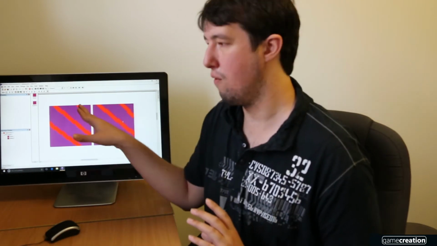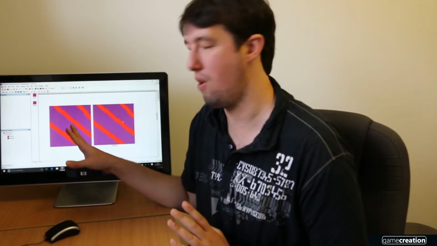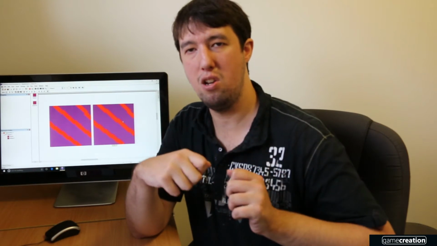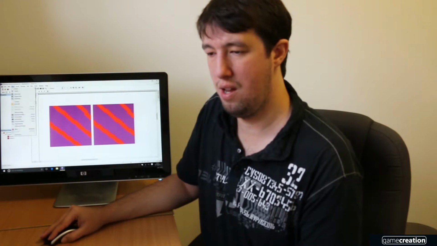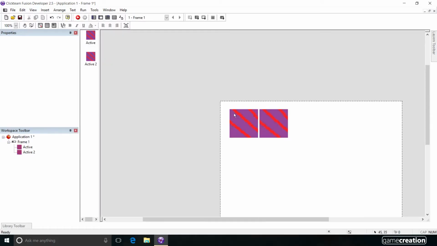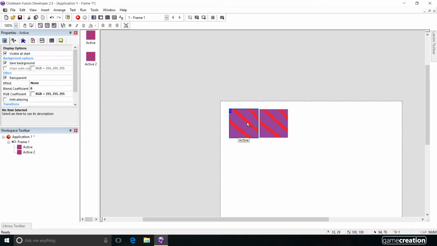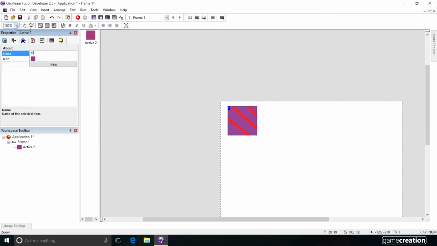Now, both effects have their benefits. If you want to go for a sort of more retro effect, then that works very well. The benefit of this one is, if you create a character really small and then use anti-aliasing when you increase it, you can get some nice shades that you wouldn't have got otherwise. So it's good to experiment with both of those. Now, this video today is not on anti-aliasing. I'm going to pick the one on the right, so delete that one. I'm going to use this one, and I'm going to name this Tile. Not the most original name.